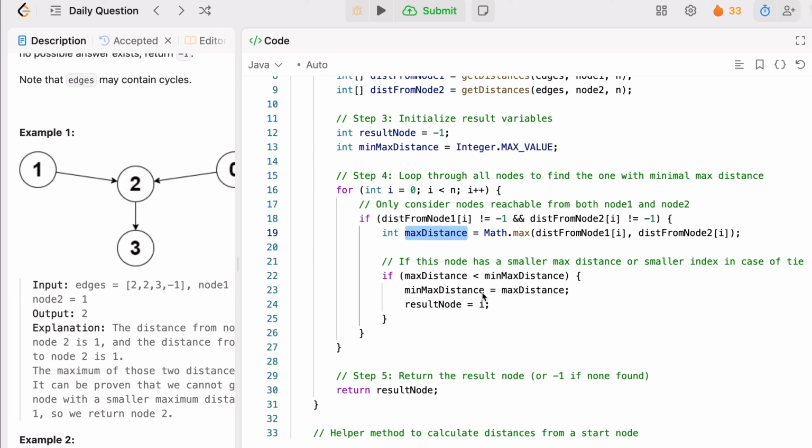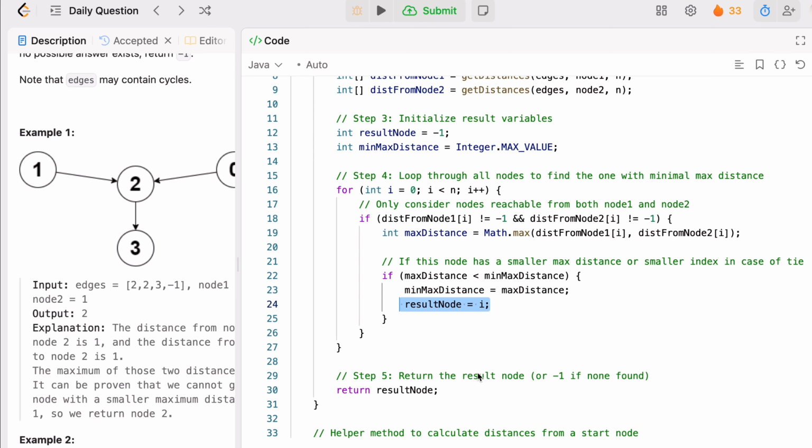Now it's time to track the smallest of these max values, and we return the node with the smallest one, and we keep updating this max distance as we go.